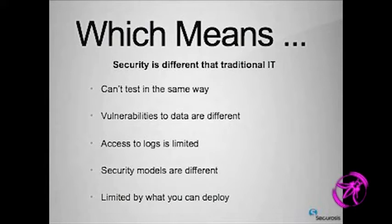So this is a virtualized network. Some of it may run over a piece of physical hardware. Some of it may just be memory cache transfers. So you're really limited in what you can deploy. We've done security now for a long time with traditional IT, and we have specific models for how we deploy data collectors, how we deploy security solutions, and the cloud does change it. It doesn't change it radically, but everything across the cloud changes a little bit.